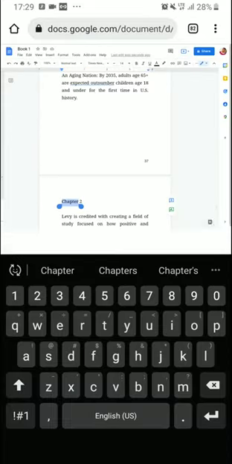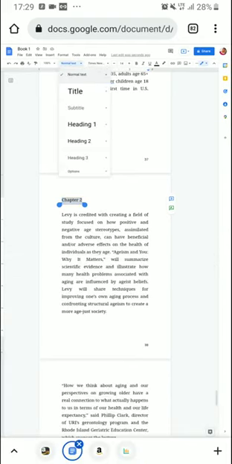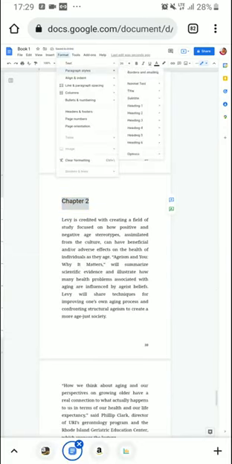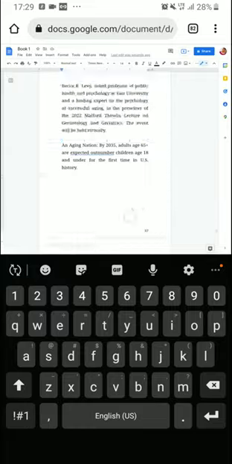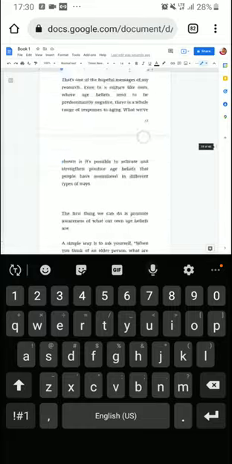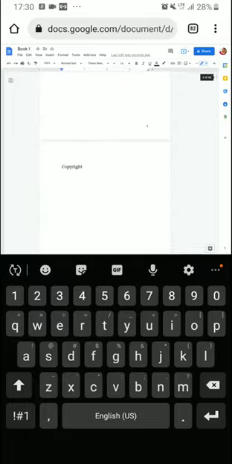So let's edit. I highlight all, then click on normal text here, change it to heading 1, or click on format, paragraph styles, change it to heading 1. Now once you're done, this is how you insert table of content. That's why I said we can only use this Google Docs online to insert table of content. So come to your table of content page. Please, more details of this will be in the subsequent videos. I just did this to help you have easy editing, as I can't go back to start recreating the videos from scratch, at least for now.